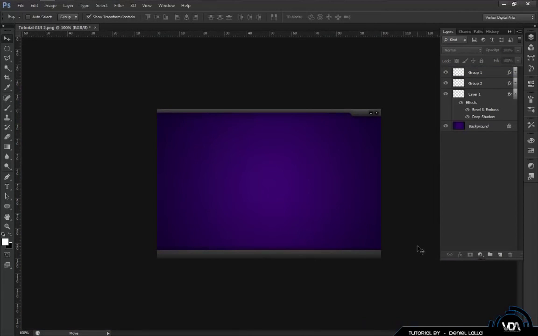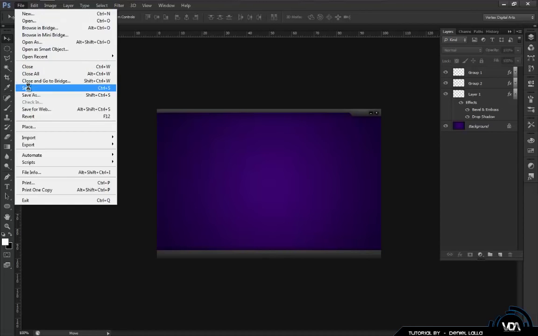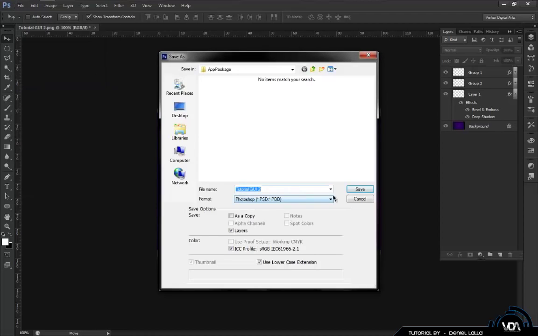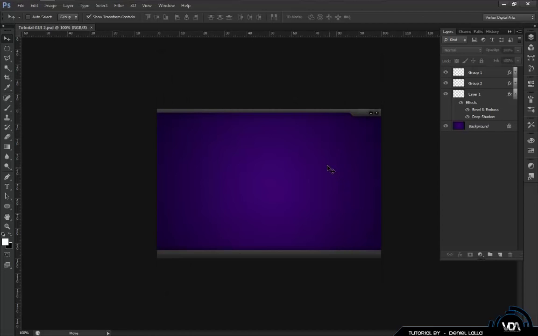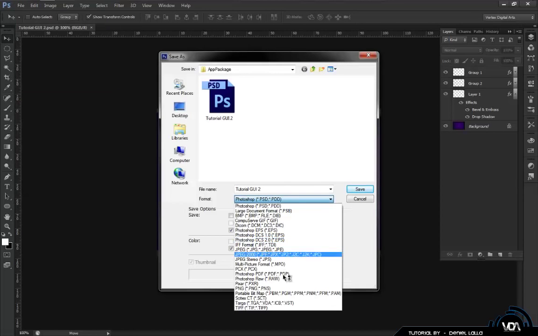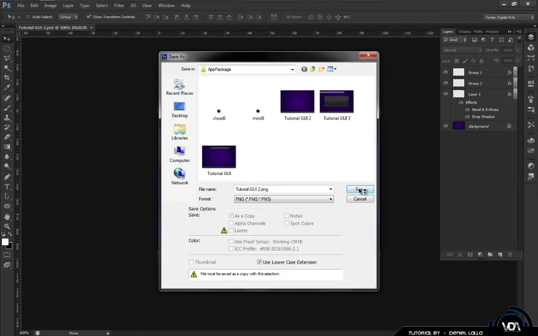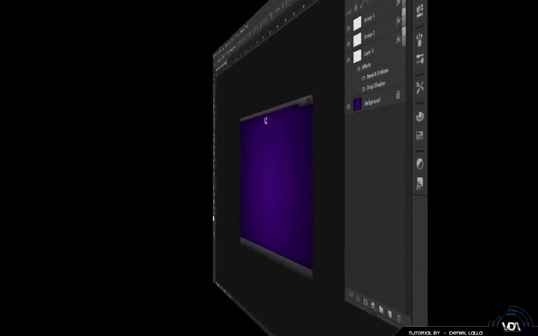Now you can see that I have forwarded my video, so I have basically my GUI done now. I have my buttons at the top, and we're gonna code these buttons now, and we're gonna take this back into Netbeans. So let's go do that. Just want to save my tutorial GUI now, and save the PSD in there, and make sure you save this as PNG, and we can bring it into Netbeans and have some fun with it.